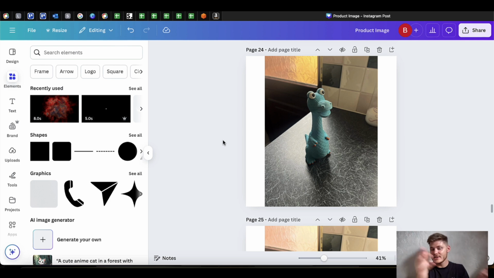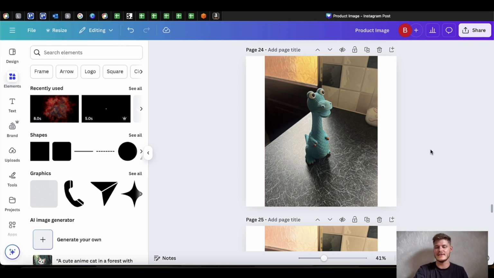And having a tool like this just means that you don't need a professional backdrop or a plain backdrop, because I understand that isn't going to be the case in everyone's home. No one's going to have the space to devote to a proper backdrop. They have to set up and then put away, then set up, then put away, day in, day out. And just having a plain white wall and a white surface, it's going to be hard to do. So with something like this, it makes life a whole lot easier.